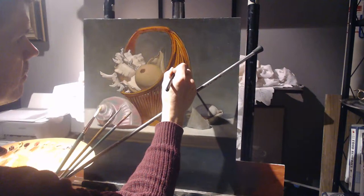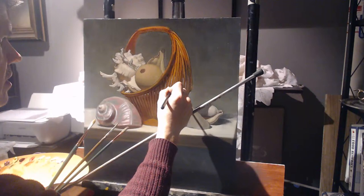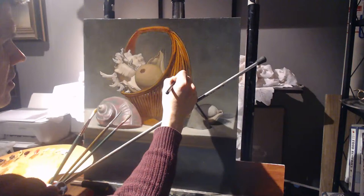Okay. So right here, my natural la prima mindset, I have to talk myself out of it. Finishing this basket would have a downside of all the intricacy. I would either have to risk losing it if I made a mistake with the bands. Just not worth it.